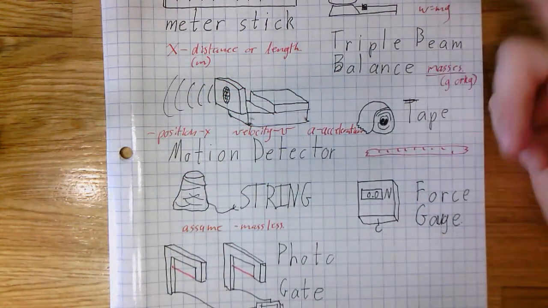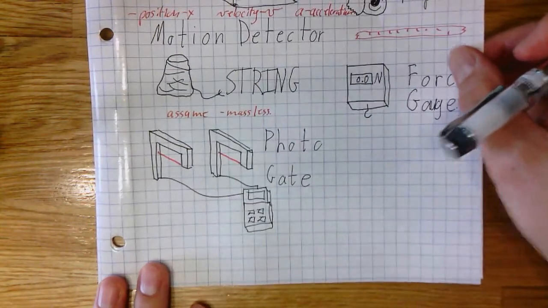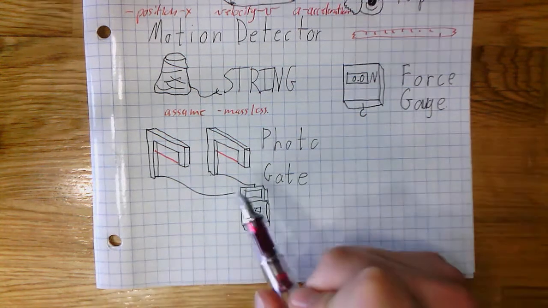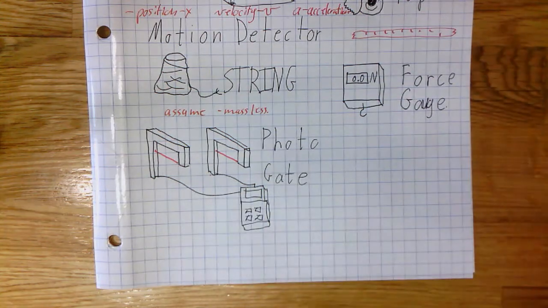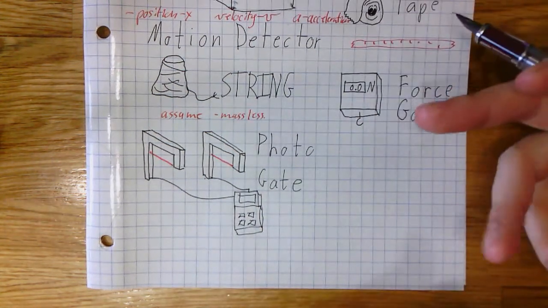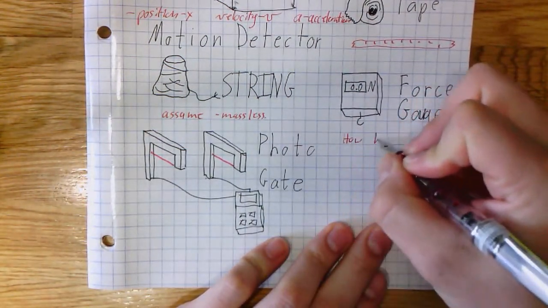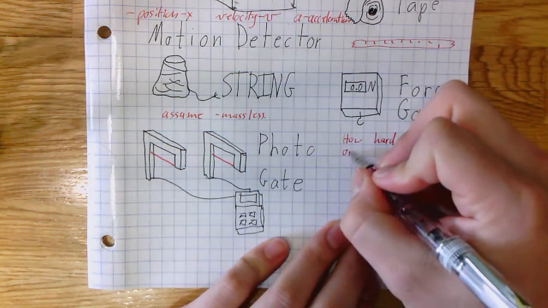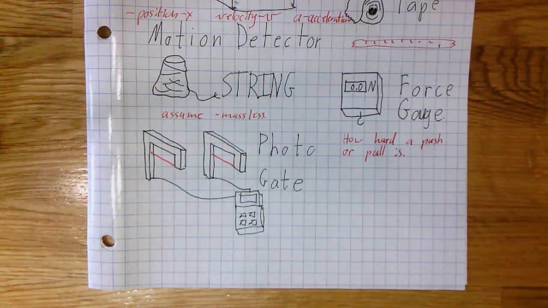So those are things. Here are two things that I want to talk about that we have not seen in my classroom because I don't have them. I sort of have them, but they probably don't look like this. And I have them, but they're literally older than I am, so you can't get good data from them. Okay. A force gauge is exactly what it sounds like. It tells you how hard a push or pull is, right?